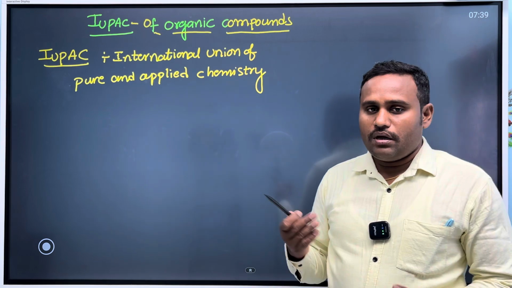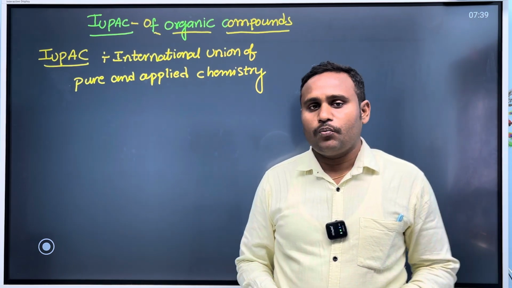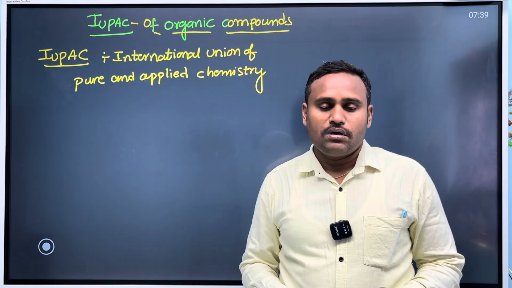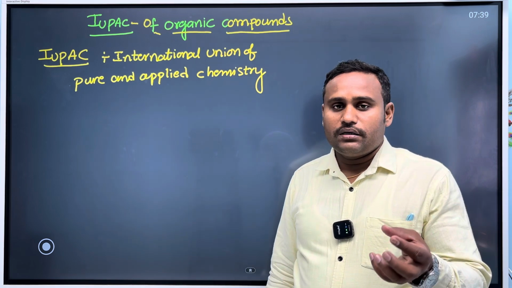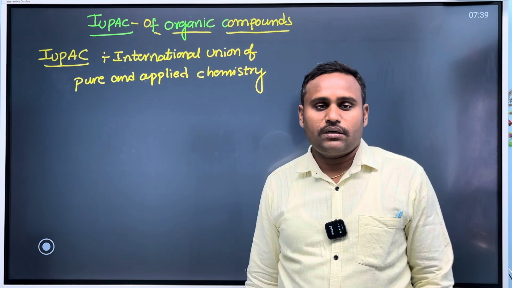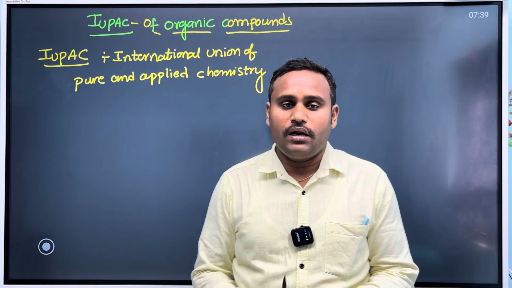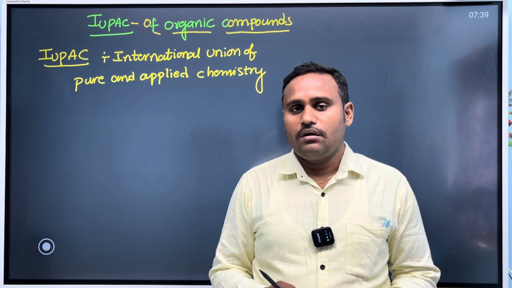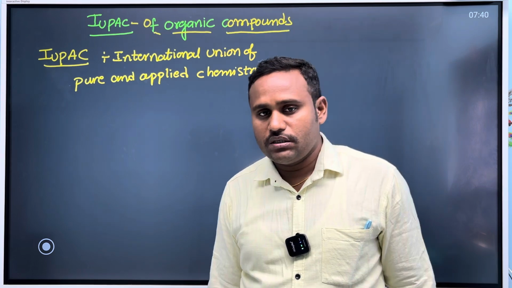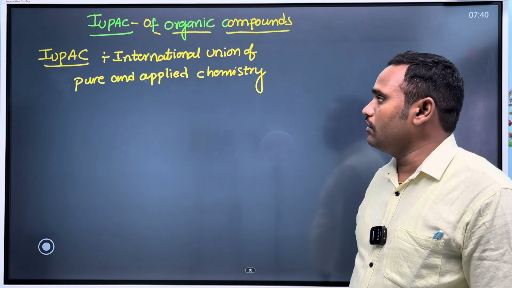Okay, so here we have general names or trivial names of organic compounds. What is the necessity of using IUPAC? We do not have a single or a few or hundreds of organic compounds, but we have millions of organic compounds. So to remember the names of all those organic compounds is quite impossible. That's why we should have a systematized nomenclature, and that systematized nomenclature is given by the IUPAC.